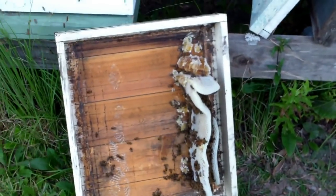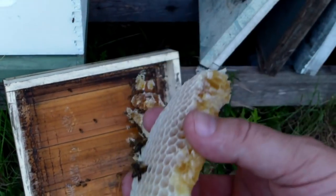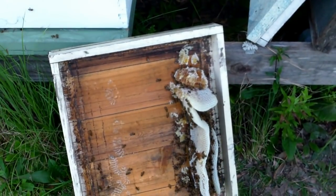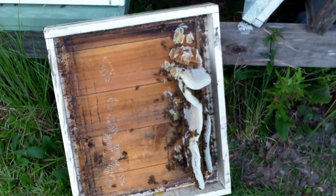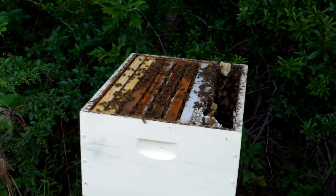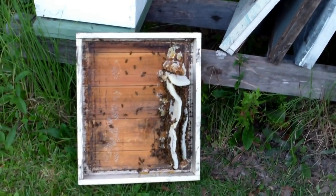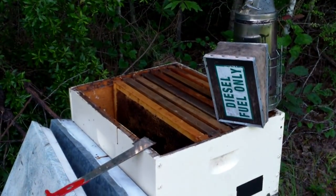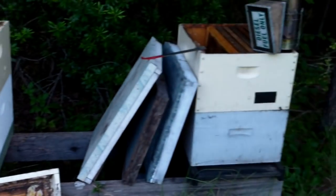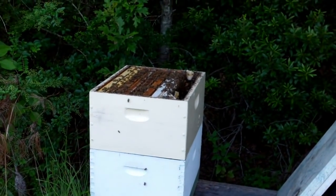This comb right here is so new and soft. It may have a few eggs in it, but it's mostly drone comb and it's full of honey. It's real soft so I can't frame it up very easily. So I'll swap lids, clean this lid off real quick, run a torch through it and put it on here because I didn't bring anything to put honey in. I'll just take this lid back to the house and clean it up. Nasty dead out hive. Beautifully healthy hive. That's been pretty consistent on this stand — the right side always has problems, and the left side does well every time. Go figure.